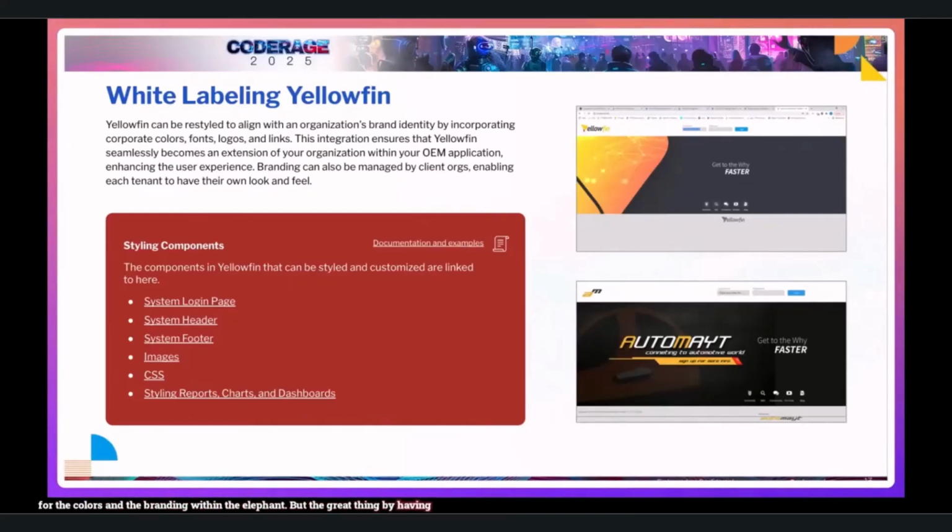But the great thing about having that folder is if you ever need to update the Yellowfin system over time, which you're going to want to do to keep up with the latest versions and stay compliant, then it will just pick up the override folder as soon as it starts, and any updates you apply will never get lost against the color schemes and the logos and bits that you need. So it works in a really well thought out way to help white label, which is why a lot of the Yellowfin customers are white labeling and using it.